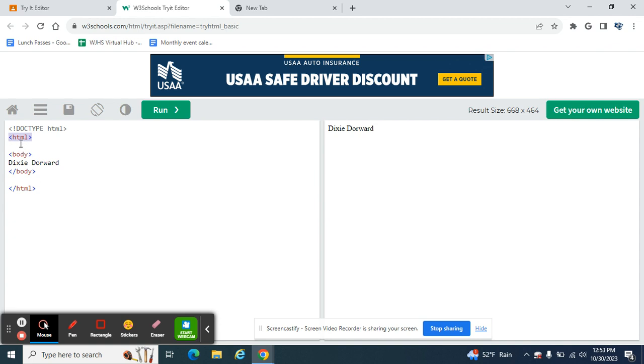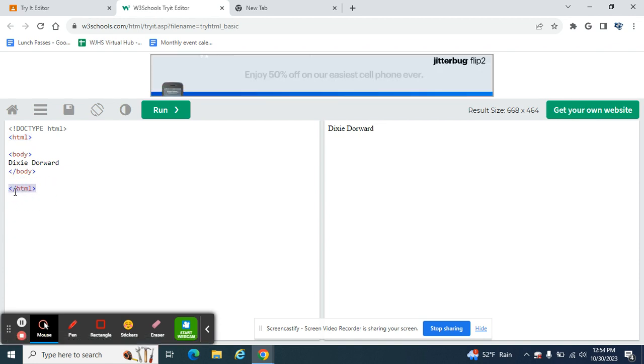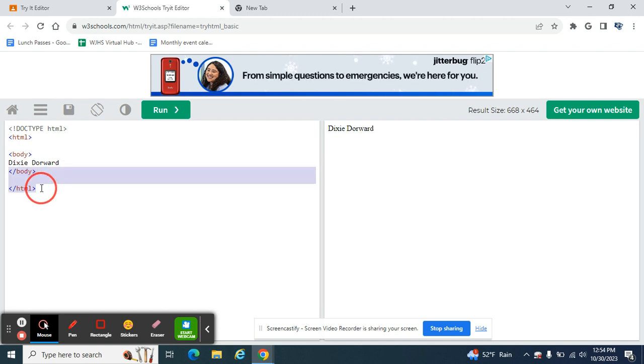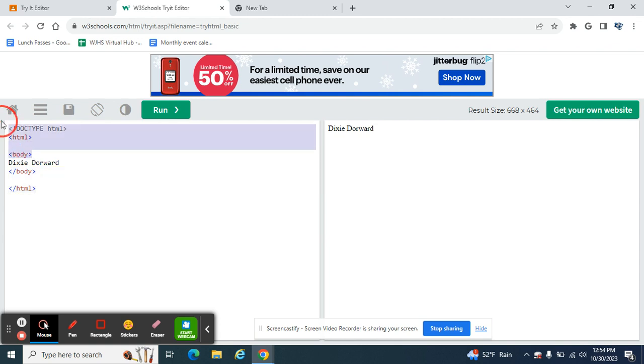So if there's one tag, there's generally another one that looks very similar. This is called an opening tag at the top. This says I'm starting to code in a language called HTML, and then this one down at the bottom has a slash that signals that I'm done coding in a language called HTML. So we'll see a little bit of that later. But most of the stuff that we type will come here in the body tag. So the last two tags will always be these two tags, and these will always be the first three tags.